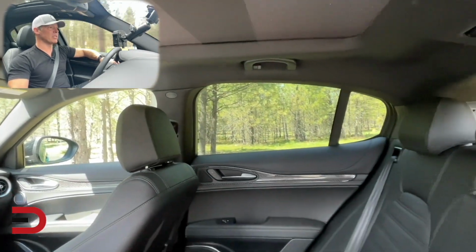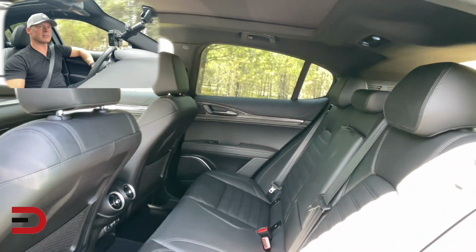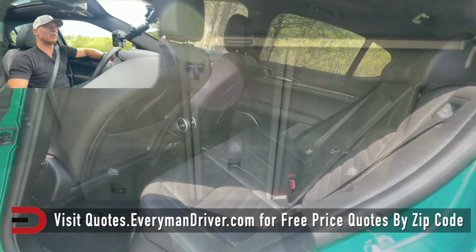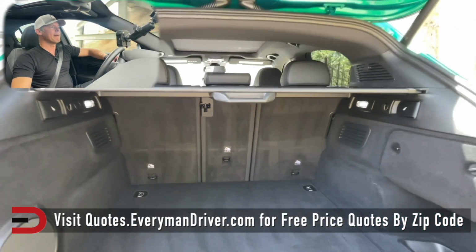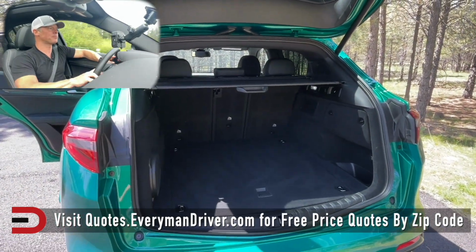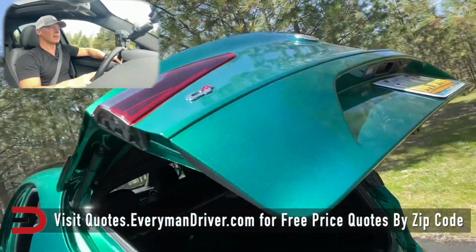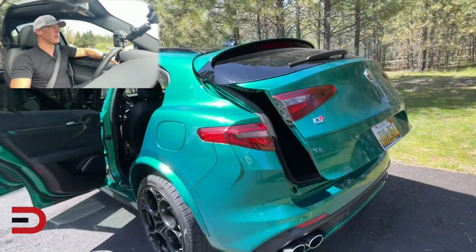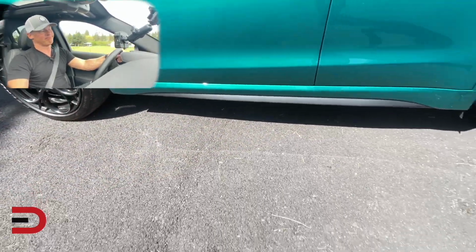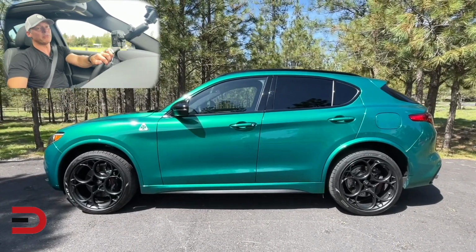So it's 85, 95 grand for an SUV of this type. There are a couple of pros and cons that I point out in my other video, but just quick highlights. The infotainment screen is super small, 8.8 inches. There's no heads-up display. Cargo volume is average. Legroom and headroom was good. You'll see that in that video if you want to see it. Just very impressed with the design. The exhaust note's incredible. It's a very expensive vehicle. I think a lot of it is in that engine, as well as the finer touches with the materials. Overall, it's been fun.